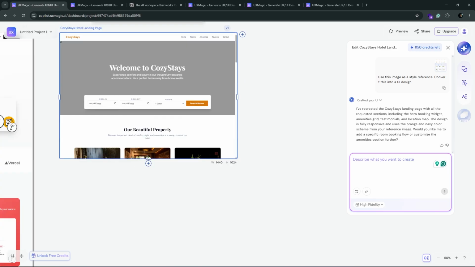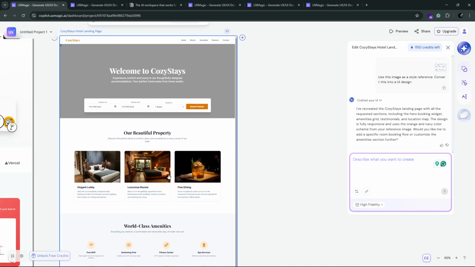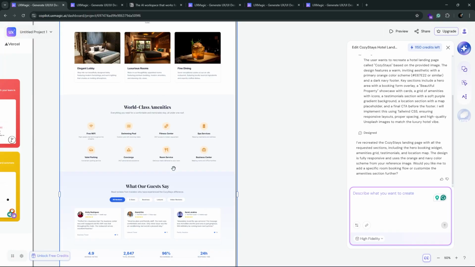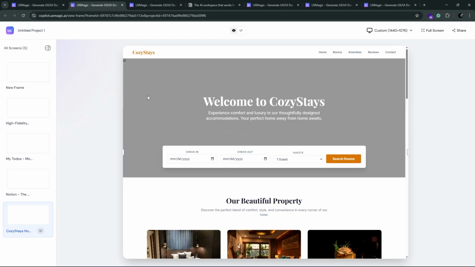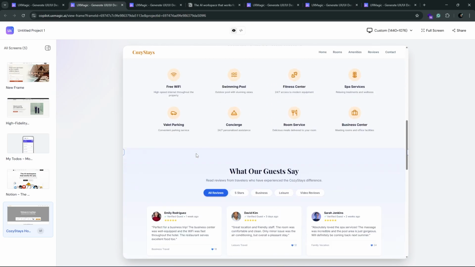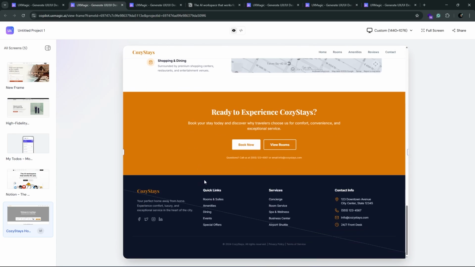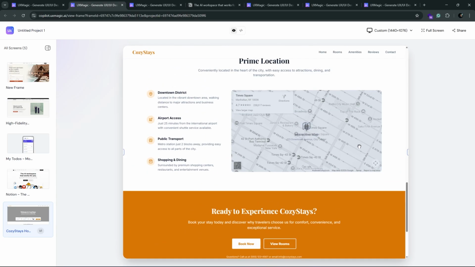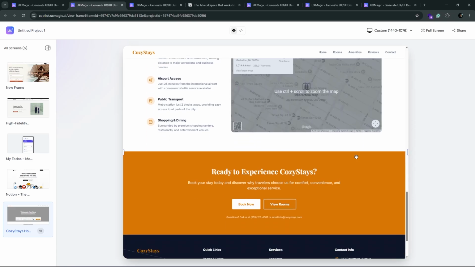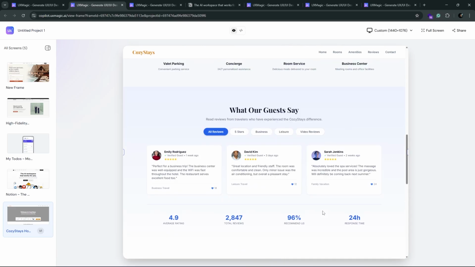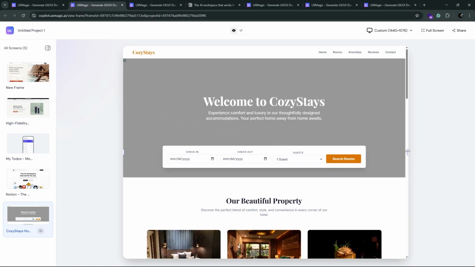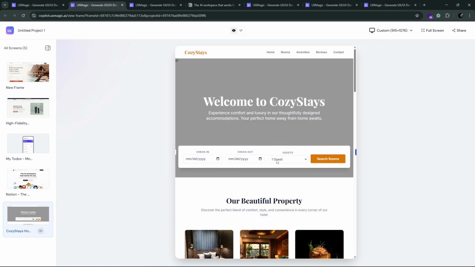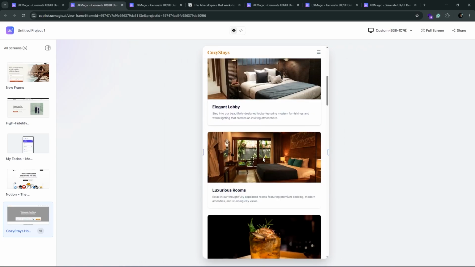Alright, so it's done. Let's preview it. And yeah, as you can see, it converted the Figma file into a website perfectly. Keeps the entire design structure intact, which is honestly a big deal. And it also made the whole thing responsive automatically.